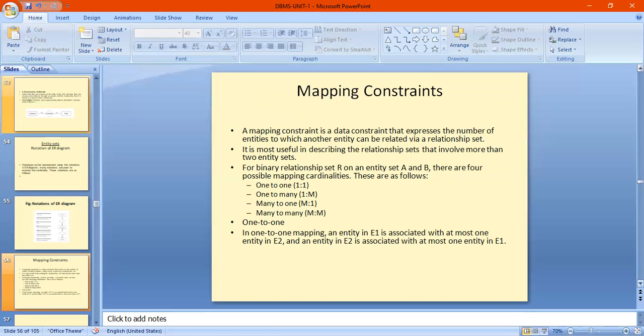In 1:1 mapping, an entity in E1 is associated with at most one entity in E2, and an entity in E2 is associated with at most one entity in E1.